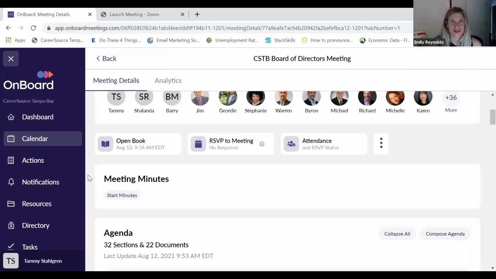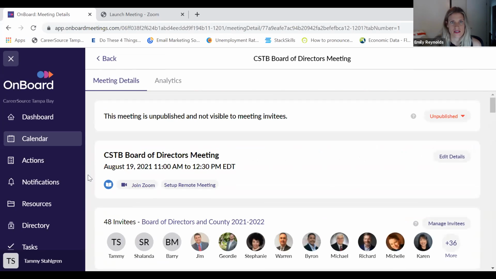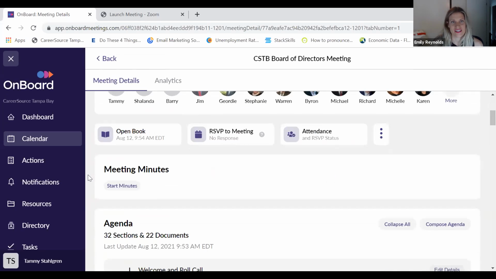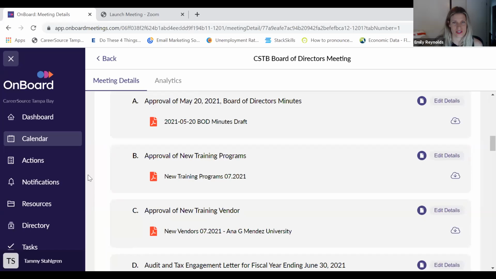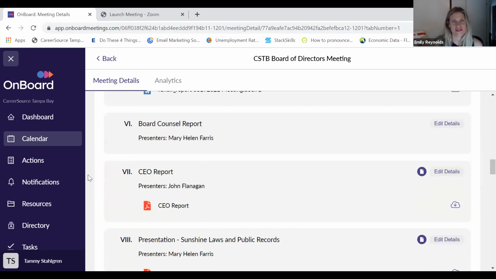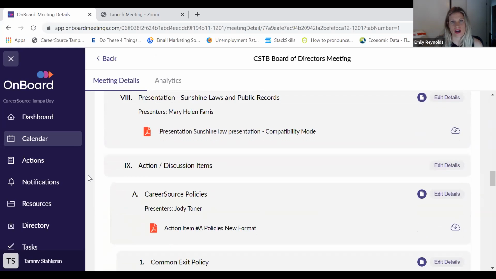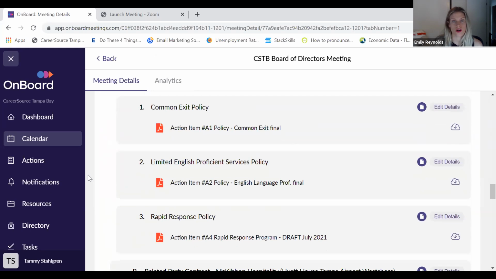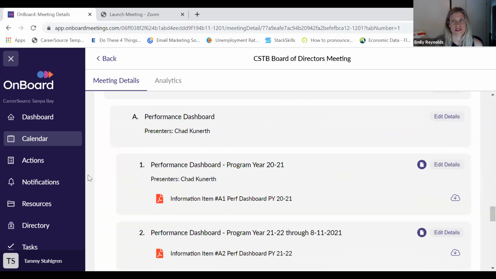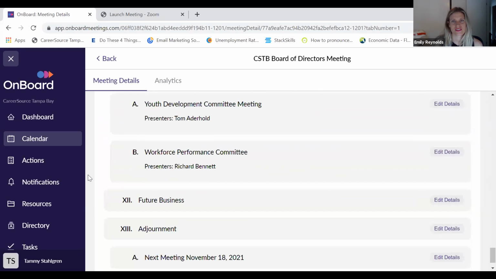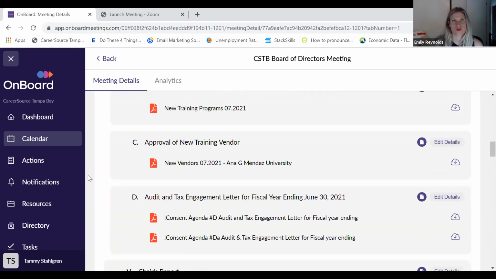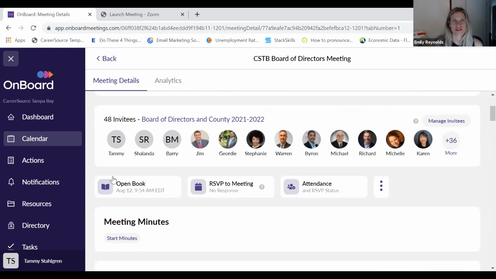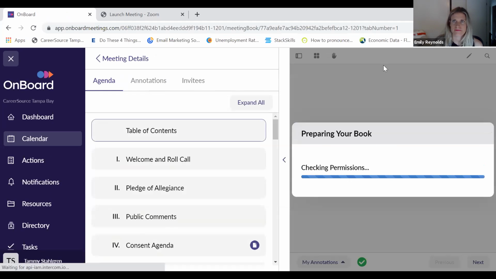Great. So here we have your meeting that's coming up, and this is content that you all will recognize here in your agenda, the files, which I know sounds like are about to be finalized. And then again, all these files are compiled together in one view. Let me scroll to the bottom first. Okay. All these files are compiled in order together into this open book section right here. And there we go.